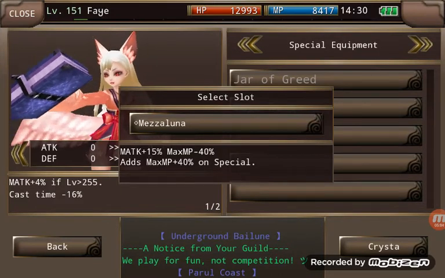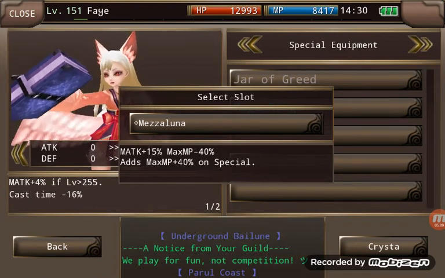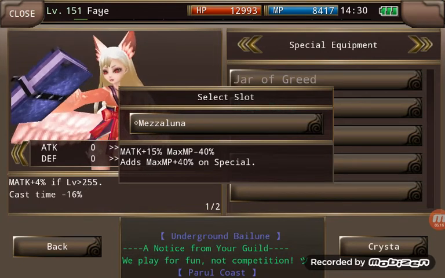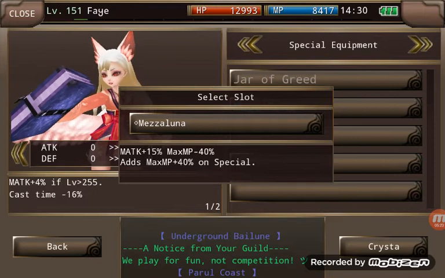As you can see, I use Mezzaluna for the X-Doll. I know some people use Gracia too, not very many, but some people do. I think it gives 1 or 2% more magic attack than what Mezzaluna does, but it also has MP cost tacked onto it, and nobody wants to pay more MP than what they already have to pay for their skills, because High Wizard's skills already cost quite a bit of MP to cast.